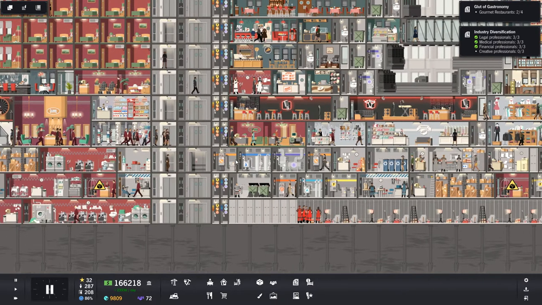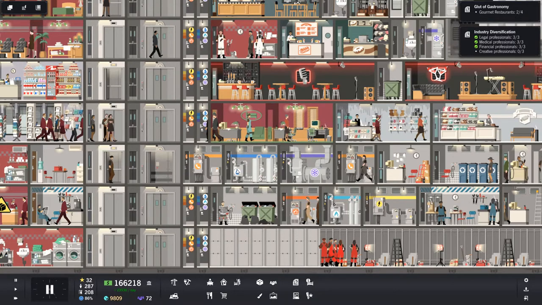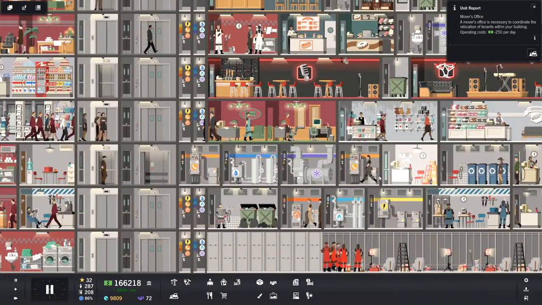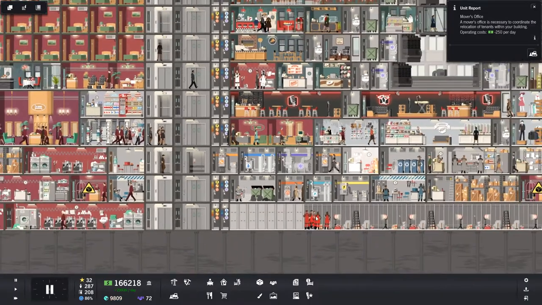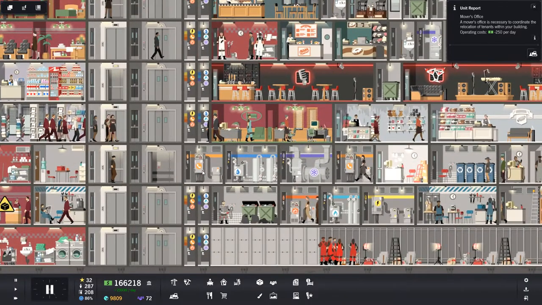Is that a big one? Yeah, I believe that is a big one. Don't necessarily want to take it out. It's pretty expensive, but we need to optimize the space a little bit. No, I think that's about it, to be honest. What is this? This is a mover's office. Can we move the mover's office? I don't think so. Okay, fine. We need to immediately add some more phone lines, and what that means is we can take these two out.